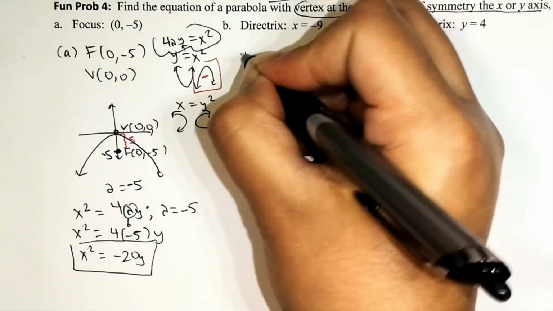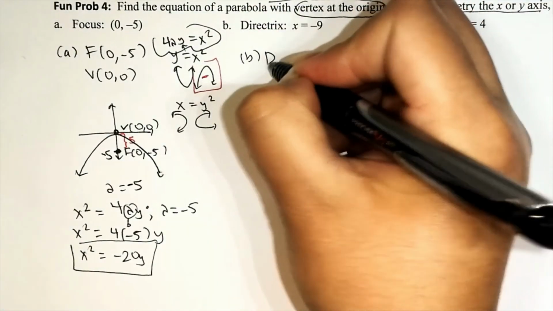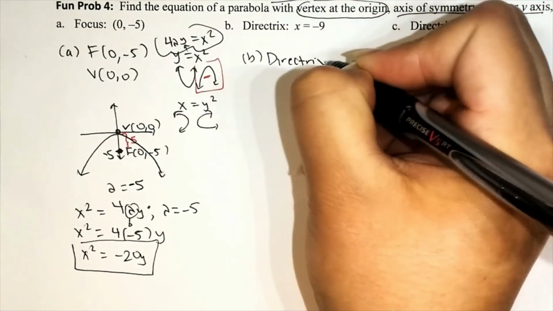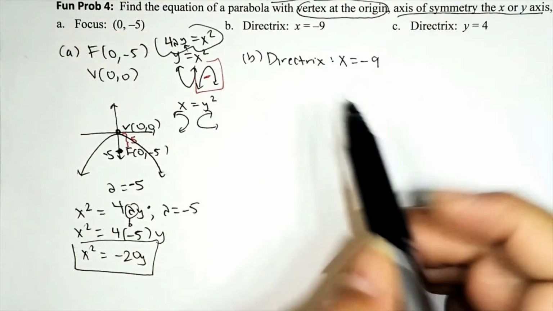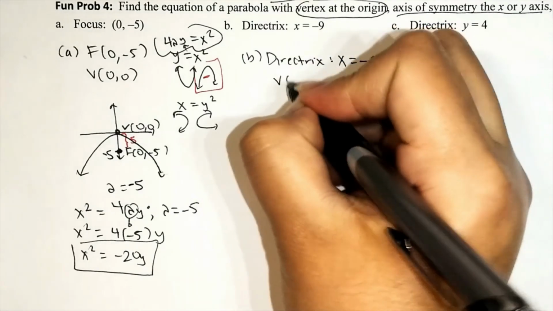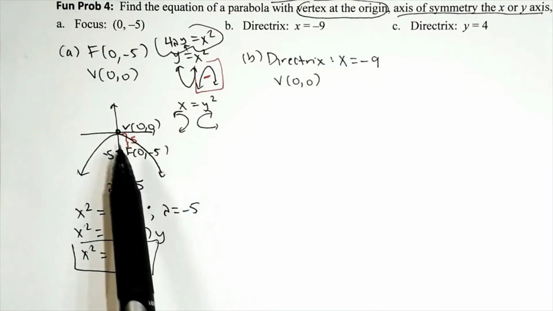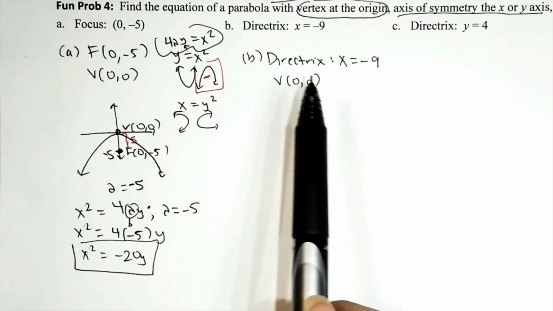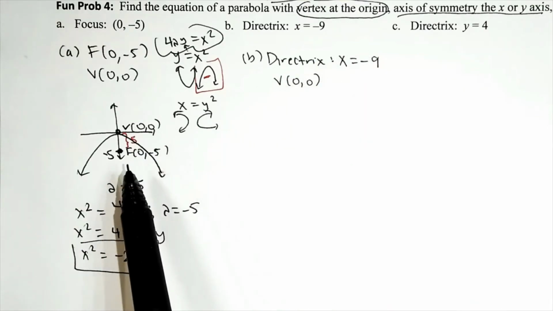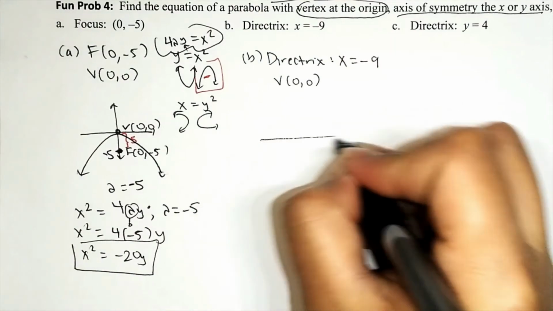So problem B, what do we know? We know that the directrix, let me go ahead and write it out, is given by the equation x equals -9. We know that the vertex is given by the origin, and then one of the two axes, either the x-axis or the y-axis, is going to be the axis of symmetry. Let's go ahead and sketch what we have, and then we'll see if it's the x-axis or the y-axis. Go ahead, do the xy plane.